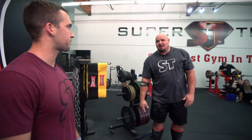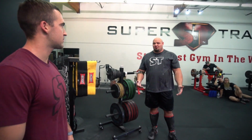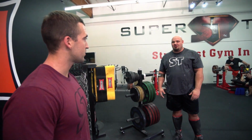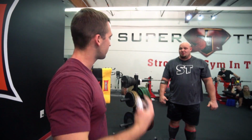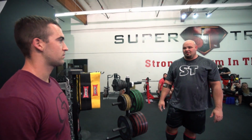So that should, in theory, you're flexible enough to get there, right? If somebody's having a flexibility problem, it's much harder to get there. So essentially you're just going down the bar and you're lifting because you're so strong, right? It's just so easy for you to reach down and grab it and pick it up. If we refine a couple things, your number will go way through the roof.